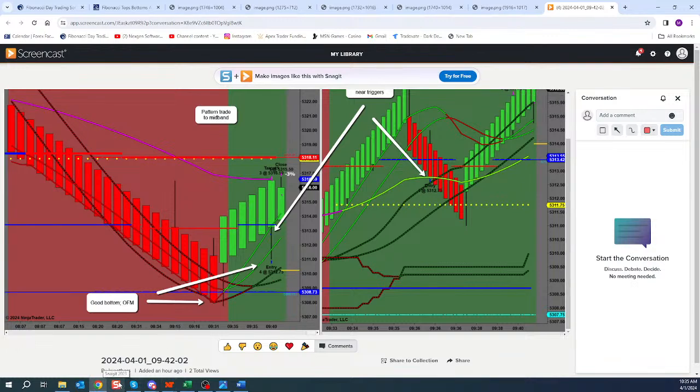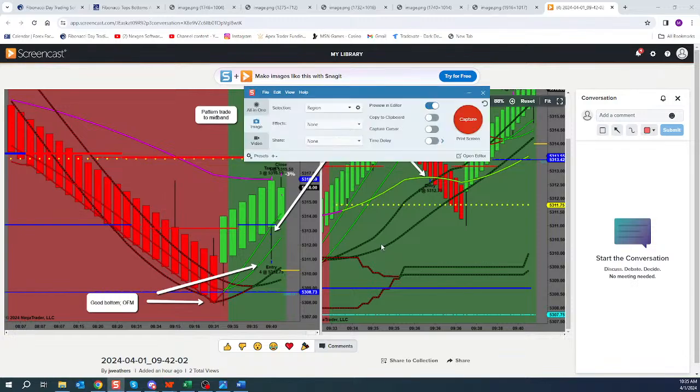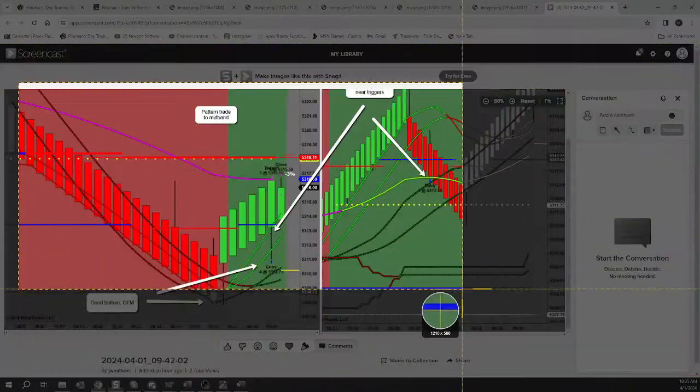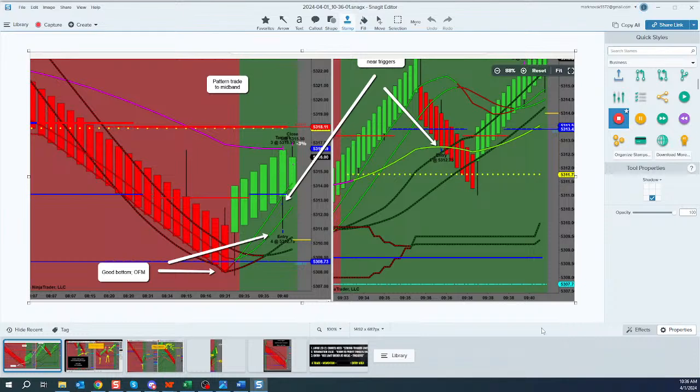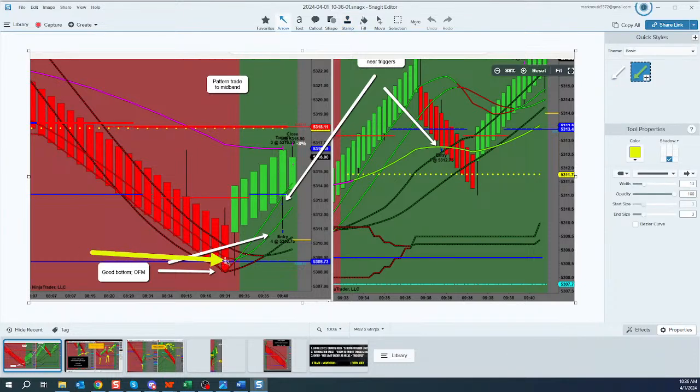This is one of the things that JW does so well, and I want you guys to see this. Expectations based on patterns. Weak triggers, especially at an area or with divergence, JW knows that it's likely to push up to the midband. And guys, this is just pattern recognition. JW understands that with this look, it's likely to hit the midband. And when you have that expectation of it, guys, it makes it a little easier to capitalize on the way up to the midband. And that's all that is.